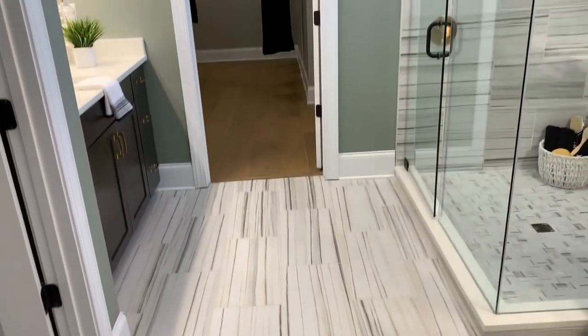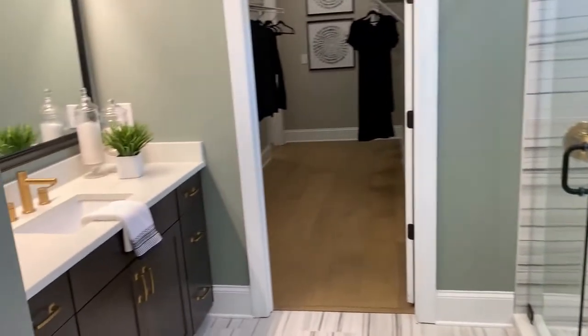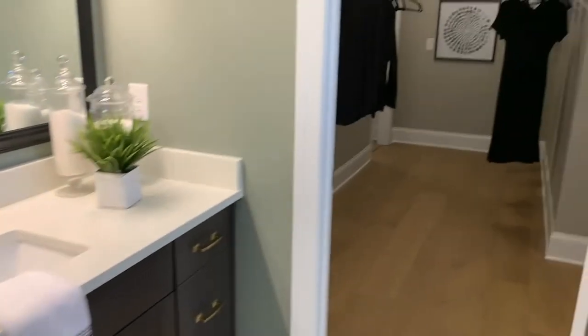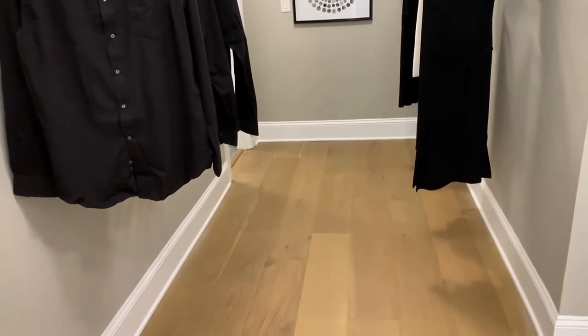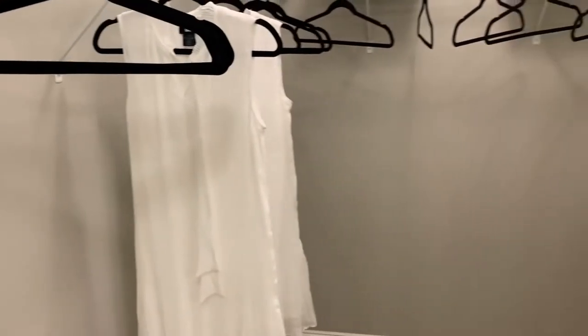Here is the owner's bath. I'm kind of liking that tile on the floor. There's a nice-sized shower and separate vanities — the larger one here and the other is also a pretty good size. You've got your toilet here. And let's have a look at this closet. Most closets don't have wood flooring, of course — this is a model, so bear that in mind. It's a nice-sized L-shaped room, so it's plenty big.